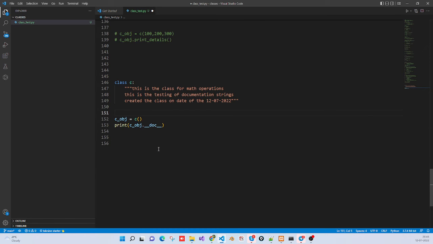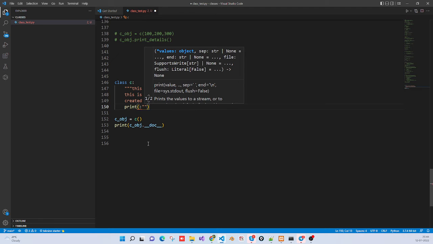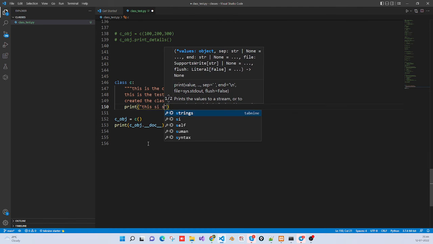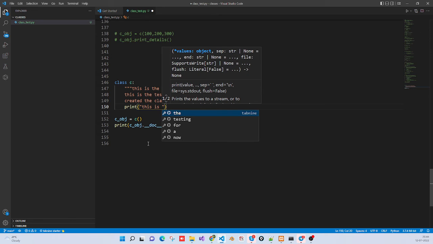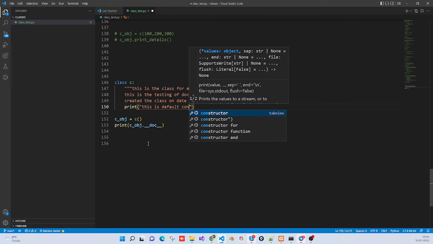Okay, how I am writing? I am writing only a single print statement. This is the default constructor.